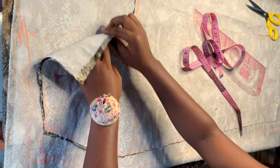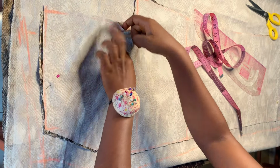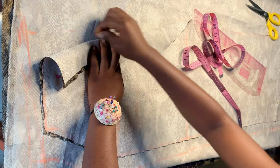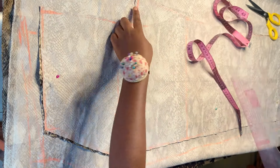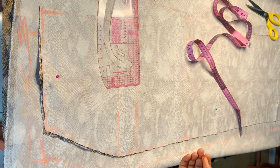So I'm just trying to create a line at the back. That's why I'm taking the front up. So I'm just trying to maintain the line. Then I'll go out and mark my crotch line at the back.